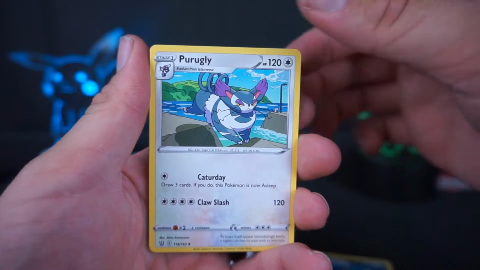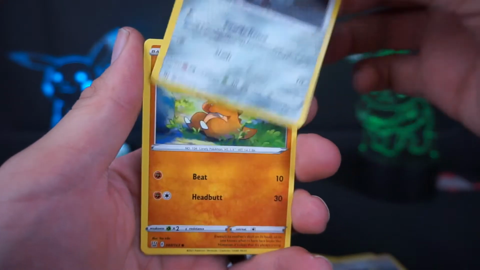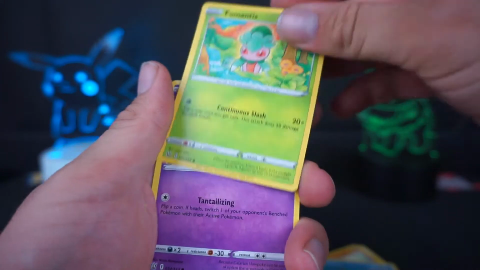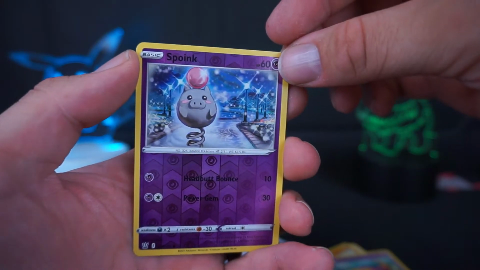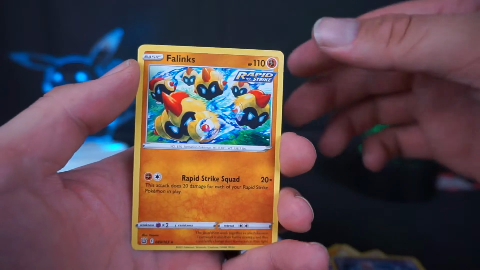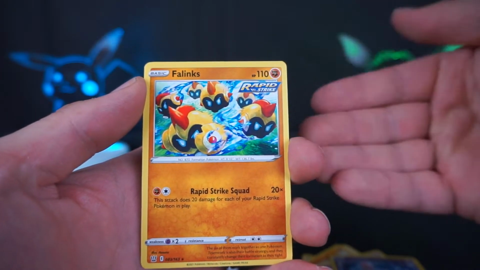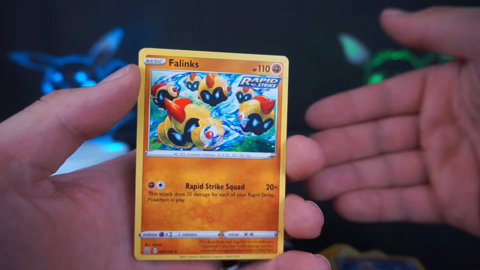There's a Honchkrow, a Perugly, and the Focus again. We have Ponyta, Cubone, Rillaboom, Bounsweet, Fomantis, a Galarian Spoink, and we have Phalanx, Rapid Strike. Again, nothing super great, but I have not seen that artwork before, and as a fan of Phalanx, that's awesome.